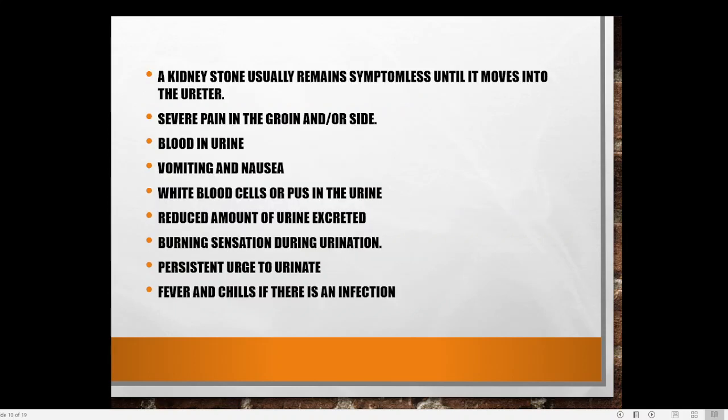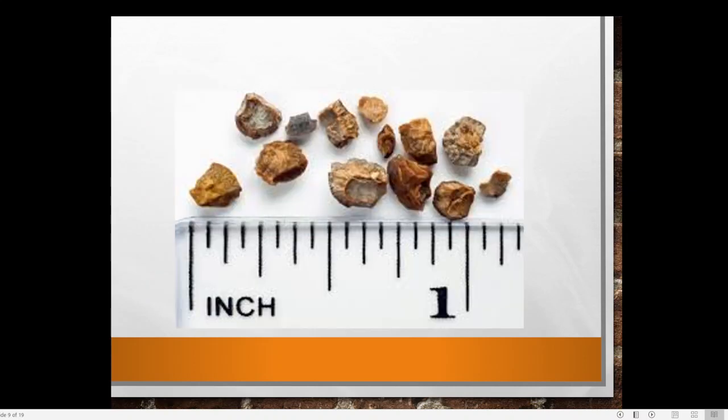So this is how kidney stones usually create problems for the patient. Remember that it is a type of stone mostly made up of calcium oxalate, and usually it has sharp edges, and sharp edges can cause tearing of the internal skin, which leads to leaking of blood, and blood may be present in the urine. Then intense pain will be present, and these are some of the common problems associated with kidney stones.